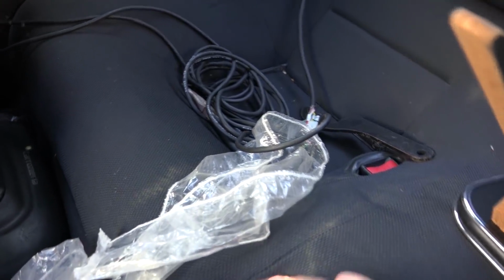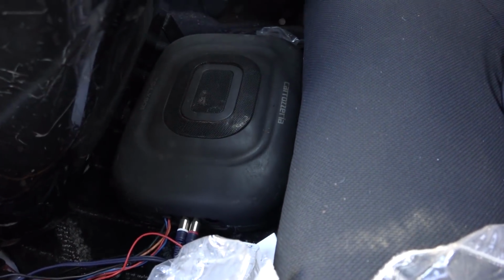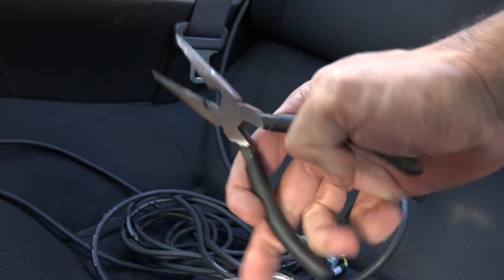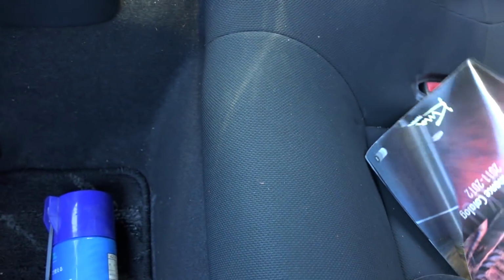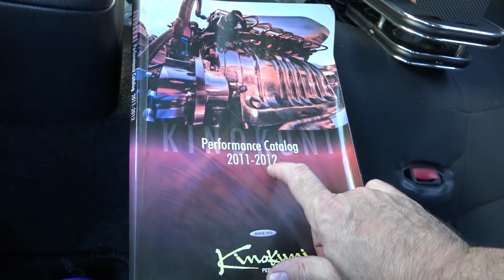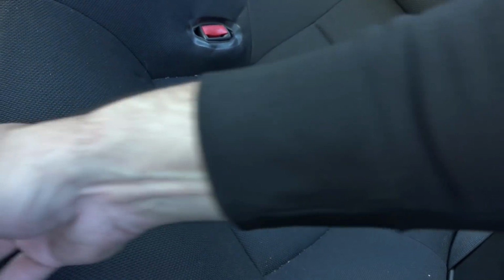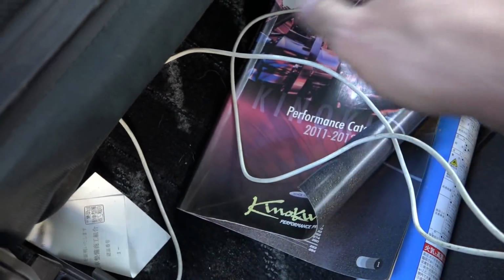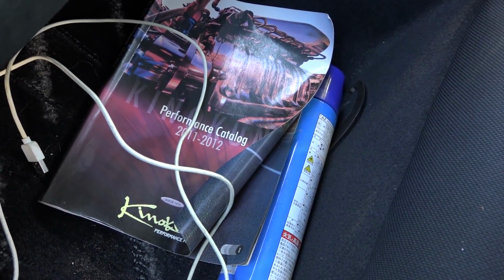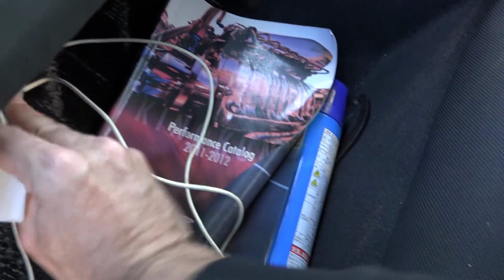Bunch of other wiring. Oh, there's one of those subwoofers, I think it is, behind the seat. Oh wait, free tool. Nice. Parts cleaner that's empty. Yeah look, a 2012 catalog sitting in the back. So yeah, this car's been here for a while. Coilover adjuster. There's a lightning cable. When did lightning cables come out? I won't show this, but it does say Chiba, so I'm guessing the car used to be from Chiba.